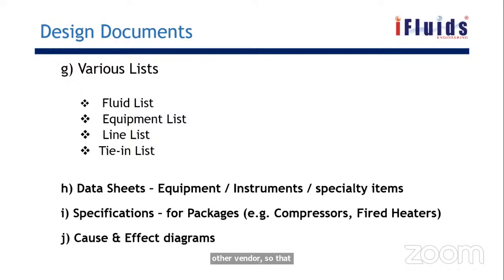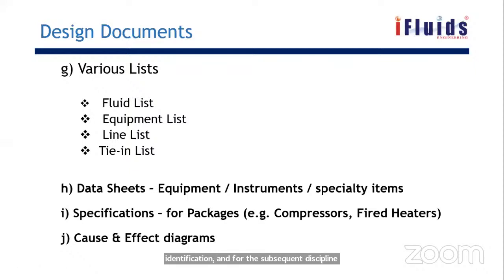So this is my one tie-in. Till here I will do, and from here you need to do. That is how we will be communicating to the vendor. And these things will be represented in the P&ID, and then for the entire unit there will be a consolidated list for easy identification, and for the subsequent discipline checks.